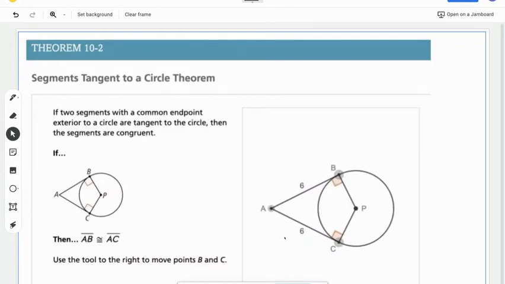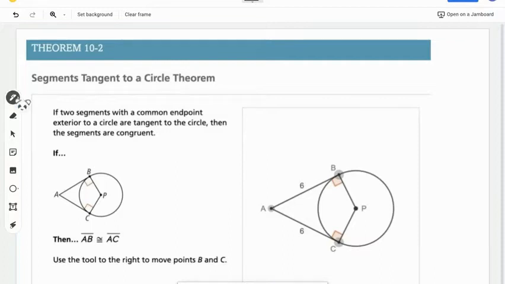Okay, we need to look at one more thing today with these tangents. Now, we looked in the last section at the fact that when we have a tangent, it's always going to make a right angle. And we're going to build off of that. So the next thing we need to take a look at is the fact that if we have two right angles, these segments that are going up to a point where they're meeting are always going to be the same length.